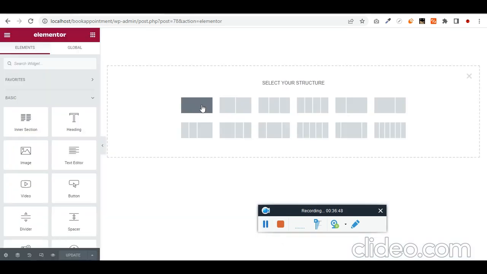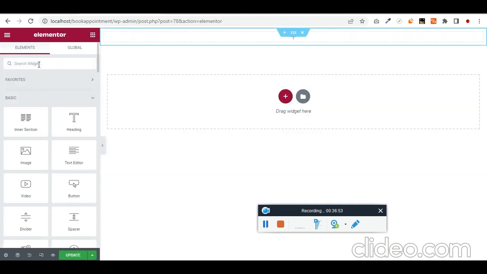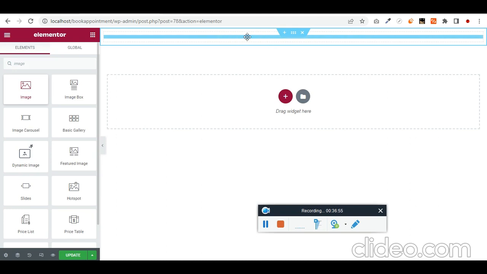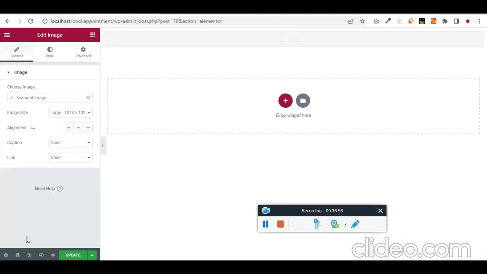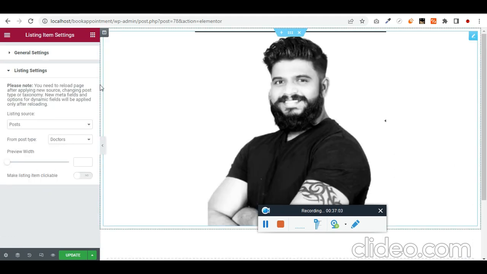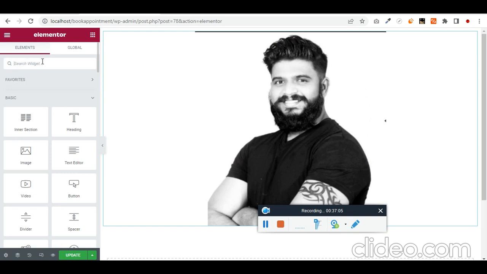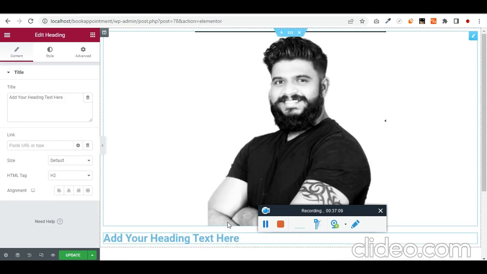Let's select this plus a week column, then image, drag and drop it on the dynamic tag. Let this be featured image. We have not set the preview. Yep, working automatically.